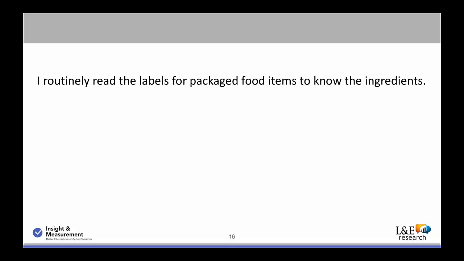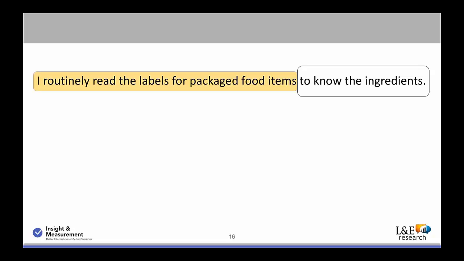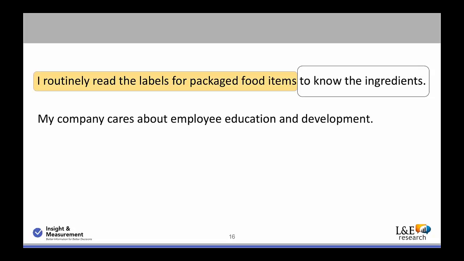So here's a screener question. I routinely read labels for packaged food items to know the ingredients. I'm sure you know where this is going. We really want to get people who read the labels and are really paying attention. So the problem with this question is it's two things. I routinely read the labels for packaged food items. To know the ingredients is a different thing. I can routinely read the labels to know the calories or to know something else, not necessarily to know the ingredients. So it's really asking two things.